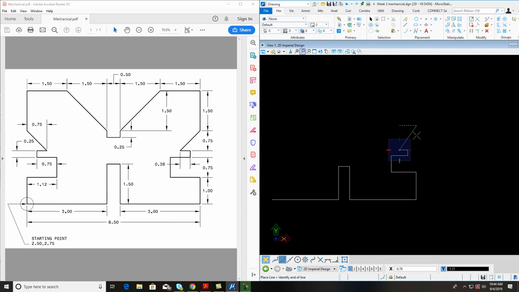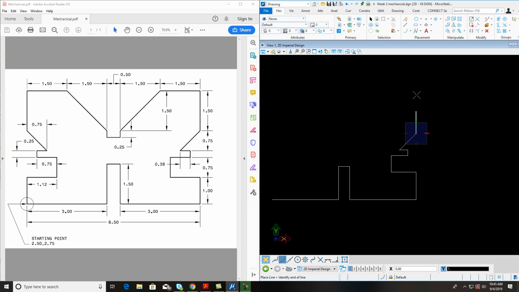And if you'll come down here, we'll start right there. Just type it in. You're going to come over. Looks like it's coming over 0.75. Tab over to 0.75. And then just click with your mouse button. There that is. And then straight up. And you see how this is on an angle now? If you hit the letter T on your keyboard, it will toggle that back up straight.